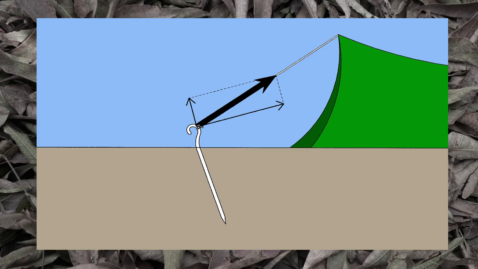Compared to the previous picture, in this picture, most of the pull by the guy line is at right angles to the stake. Less of that pull is parallel to the stake. In other words, the guy line is not trying as hard to slide the stake out of the ground, even though it's pulling just as hard as before.